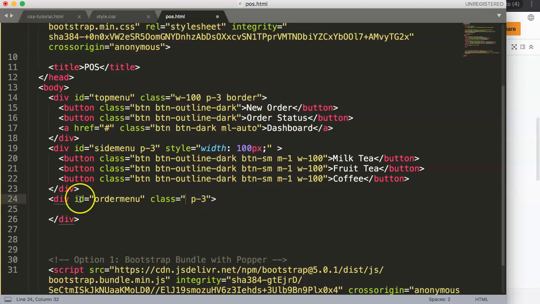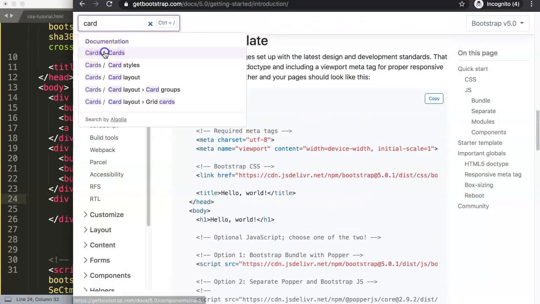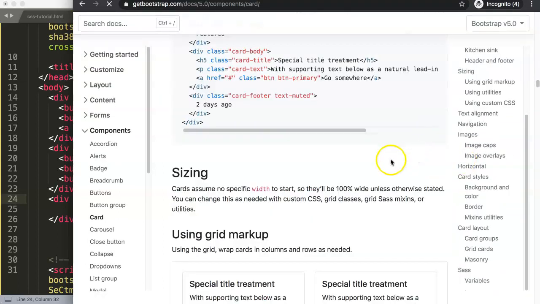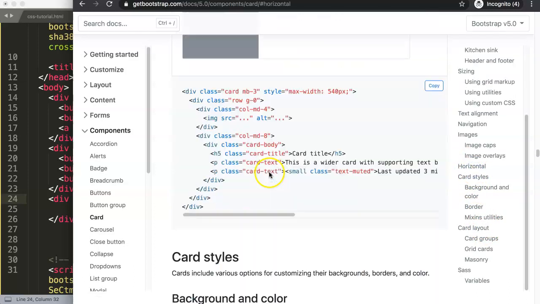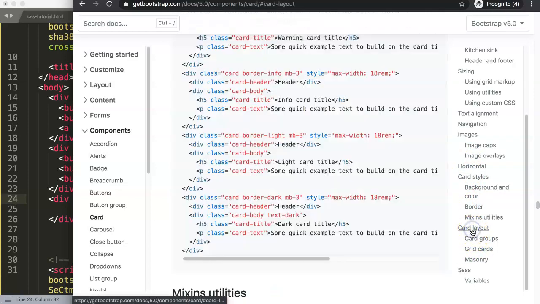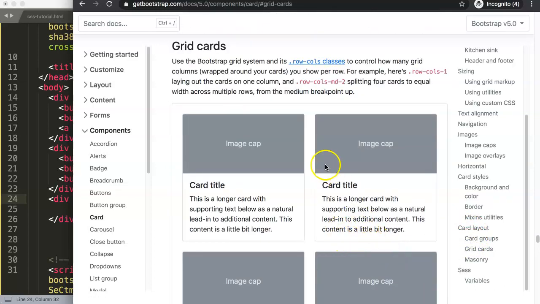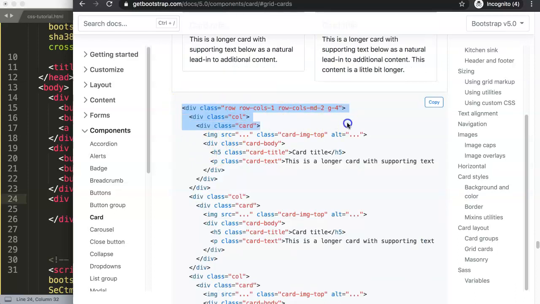Then you say here, we need to look here for the card structure, cards. And what we really want to do is we want to put cards beside each other. And if you scroll down here somewhere, card layout, horizontal if I'm not mistaken. Oh, this is the horizontal. No, I want to have multiple card layouts. That's probably the one, the card layout, most likely in groups or grids. This is the one we want. We want the grid design. Alright, so we want this part. So we're going to copy this part here.